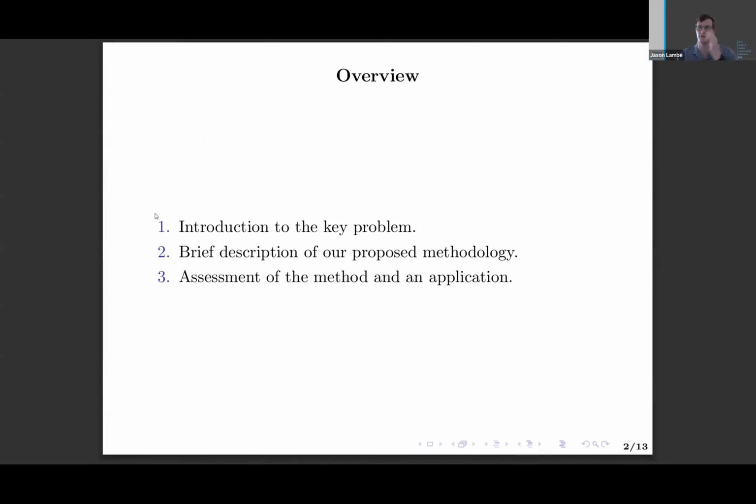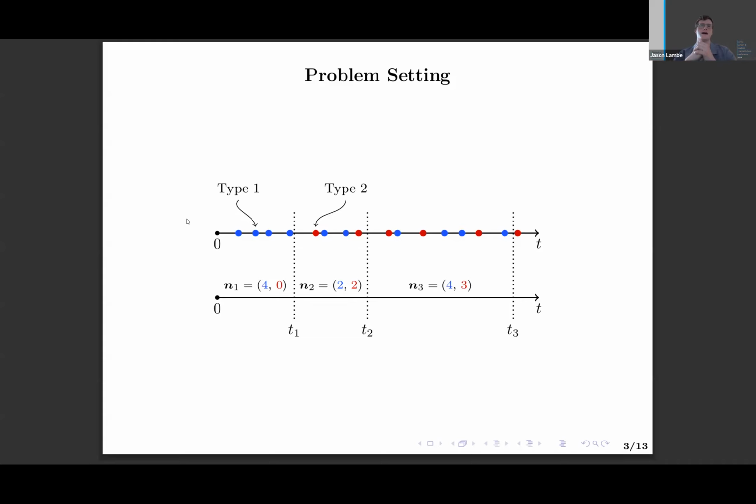When you think of a point process, what we have is a random evolution of events that are popping up over time. And in a multivariate setting, those events can be of different types. Now, when we conduct likelihood-based inference, ideally we would like to see exactly when each of those events occurs, but often due to cost factors or imprecise measurements, we only have access to this lower figure, which is the number of events in these disjoint time windows. You could think, for example, of weekly COVID case data. And this can make inference quite challenging.